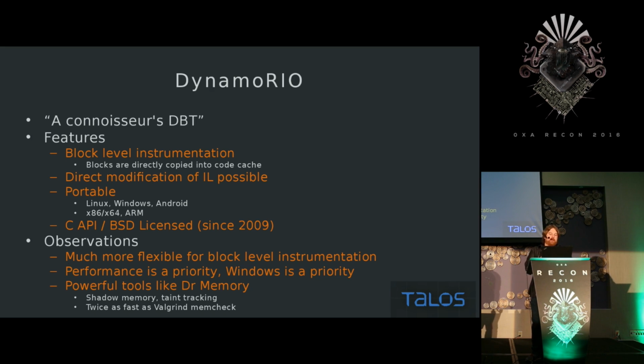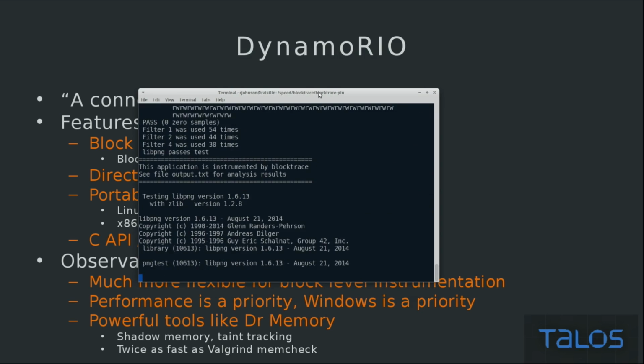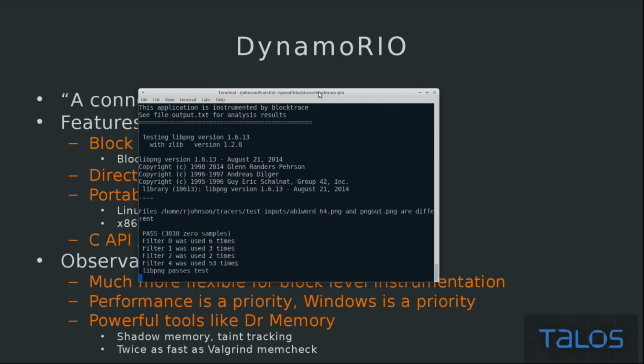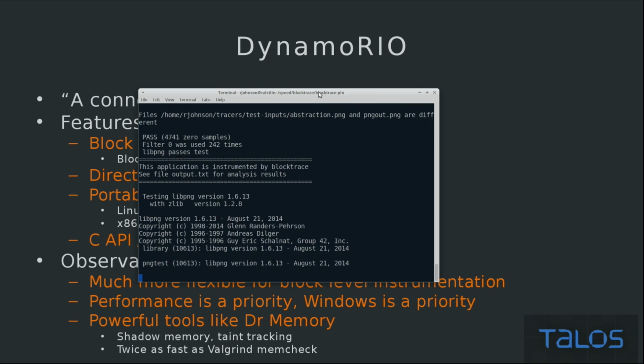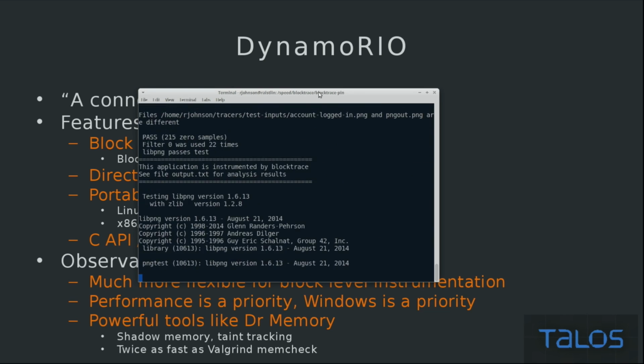It's quite a bit slower. In fact, I do have some demos of each one of these tracing engines here, which I will show you really quick what we're looking at. I have a demo that shows a block trace using Pin. We're going to run libpng over a set of 100 inputs and just see the time that takes here. It will take roughly 60 seconds or so. All we're doing is running the default libpng PNG test functionality, which just parses these PNG files real rapidly.